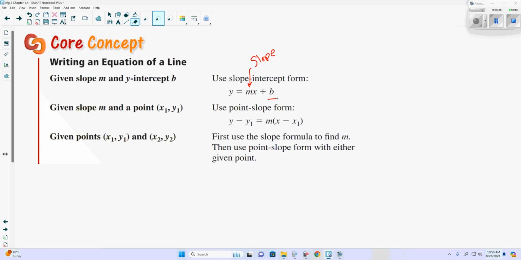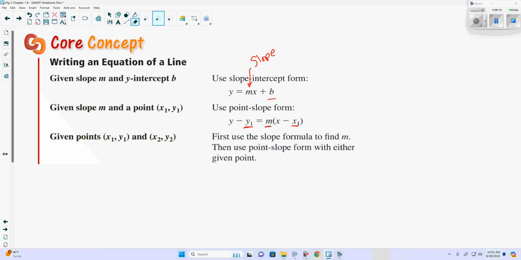Now, they named this equation the slope-intercept form because the two main parts of it are we have a slope and a y-intercept. So they called it slope-intercept form. Pretty imaginative, yes? They literally just called it what it was. The other one is point-slope form. The reason we call it point-slope is our x1, y1 is a point on the line, and m is the slope. So again, they named it exactly what it is.